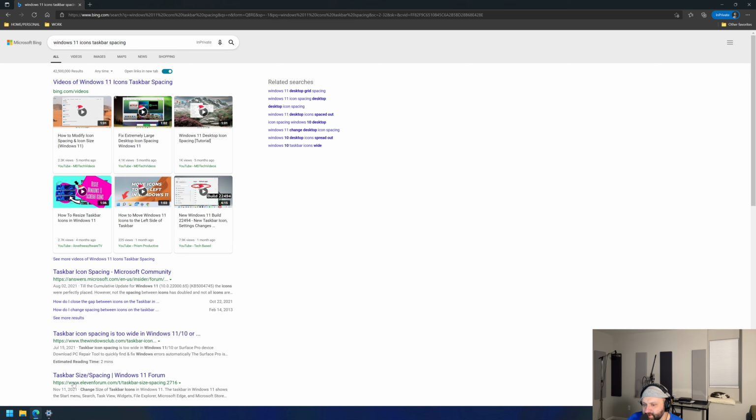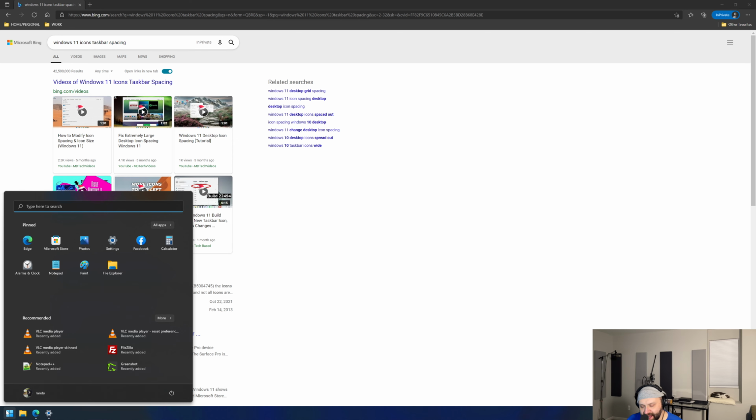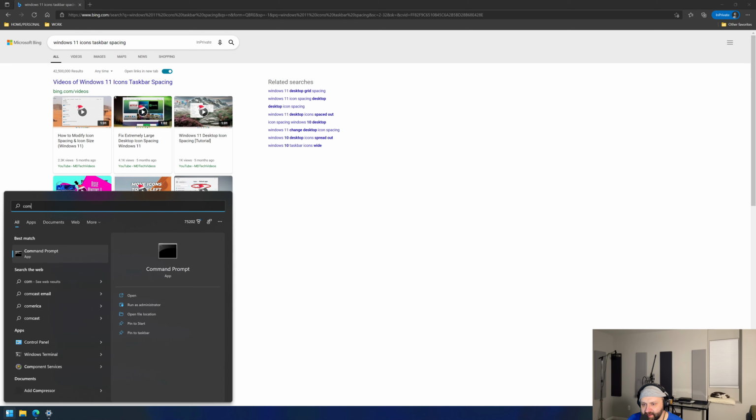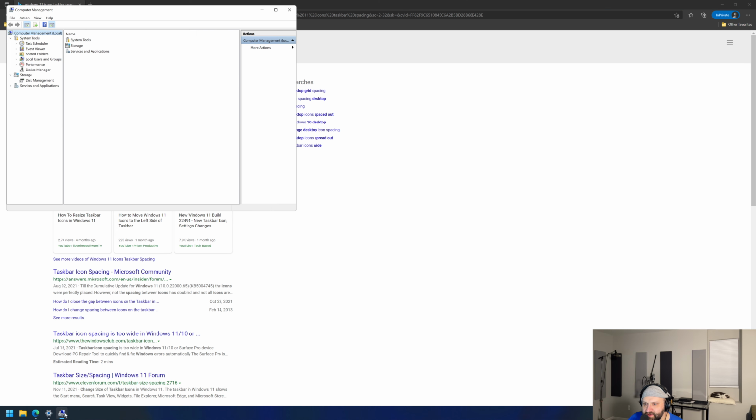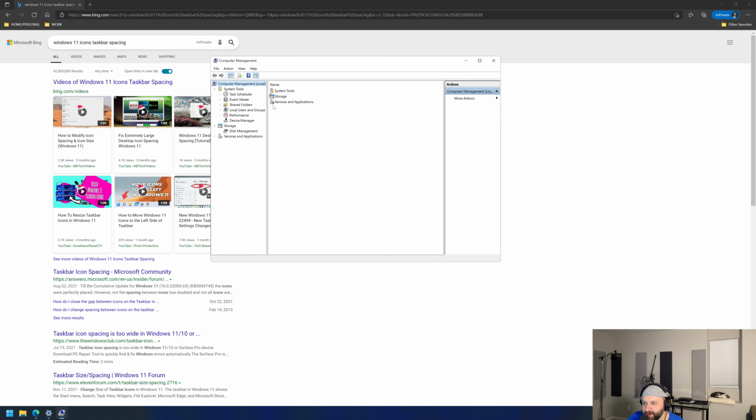What's another area? How about checking out, we'll have you go to compmgmt.msc. So it's short for computer management. compmgmt.msc, short for Microsoft Console. Press enter, and that's going to take you to the computer management area. Now, if you have a professional version of Windows 10 or Enterprise, so that'd be Pro or greater, you'll usually see local users and groups right here because it's a computer that's able to join to a domain.